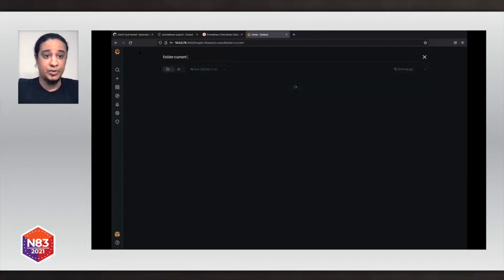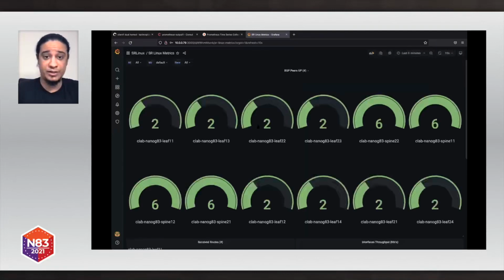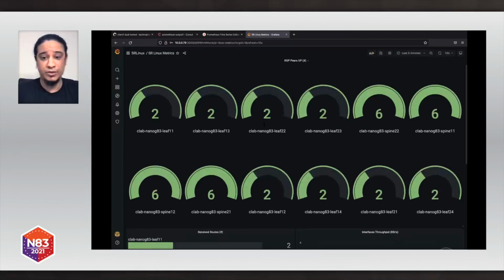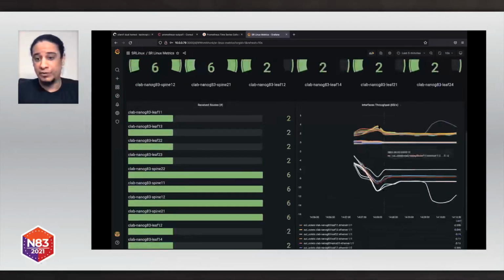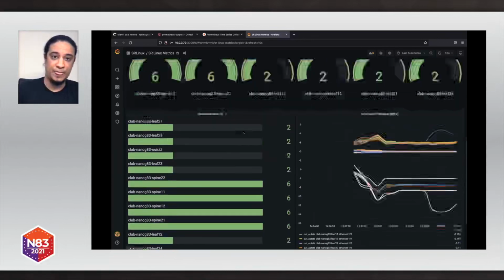Second would be the dashboards. We have 2 groups of dashboards here, GenomeIC internal metrics and the SR Linux metrics. The predefined dashboards here show the number of BGP peers that are up for each of the nodes, a few interface throughput statistics, and the number of received routes for each of the nodes.